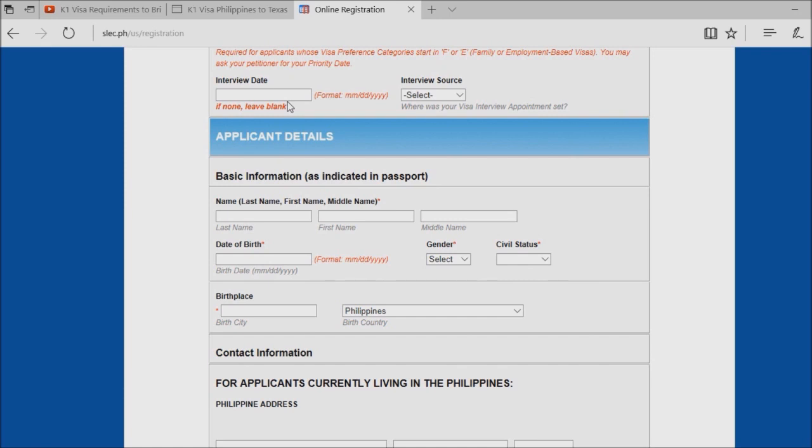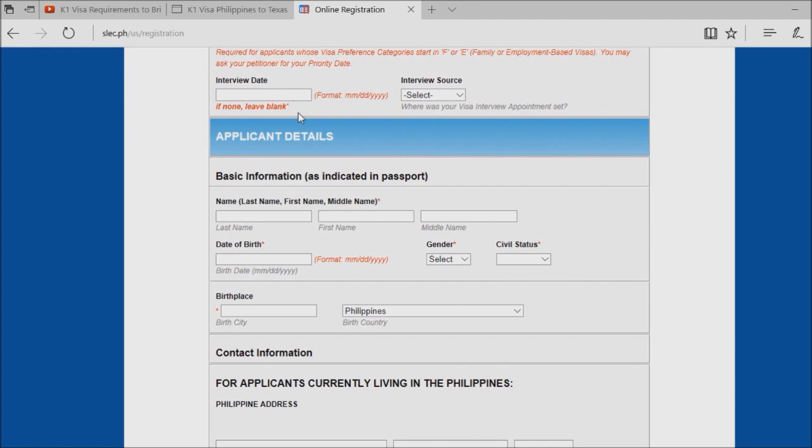But it says here, if none, leave blank. But I don't get this part, because when you go to the SLEC, the number one requirement that the guard will ask you for is your confirmation of your interview at the US Embassy.